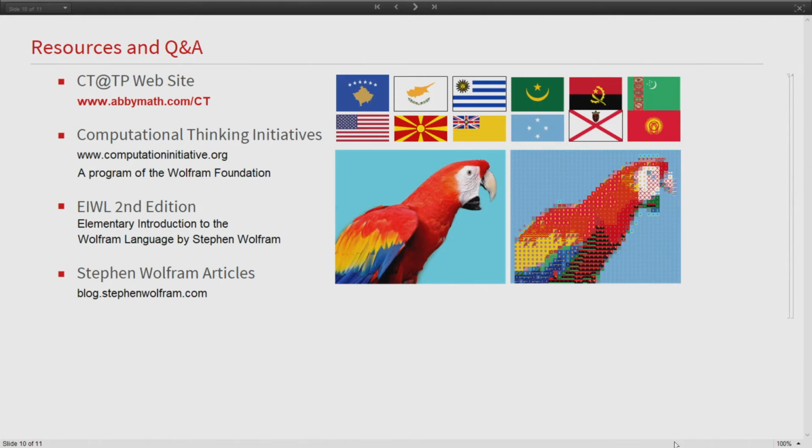So if you are interested in seeing a little bit more about what we're doing, or you're curious about all these notebooks and things, these images that are coming up, they are from notebooks on our website. It's abbeymath.com/CT for computational thinking. The Computational Thinking Initiatives website has additional resources if you're thinking of something you might want to start up in your own environment. Continue using the text, and even some of the articles that Stephen Wolfram has published recently about computational thinking on his blog have been really kind of motivating and guiding in terms of this idea of what is computational thinking and what are these essays, and having the students read them and see some of the examples that he's presented there has really helped us kind of get things rolling as well.